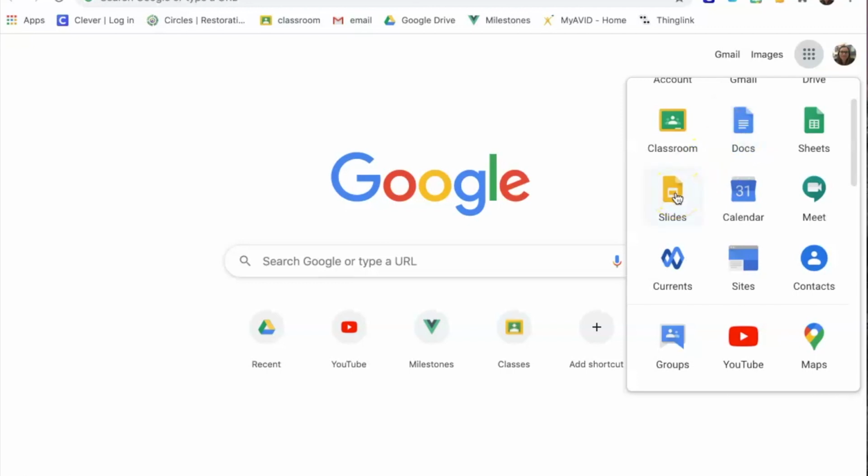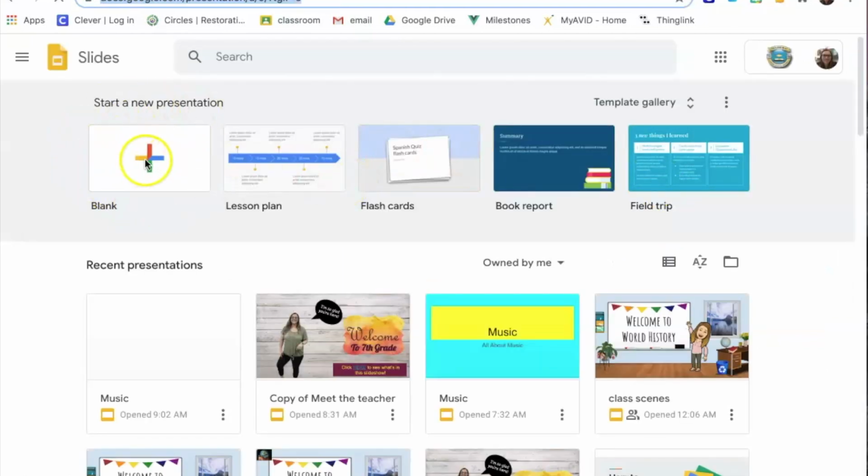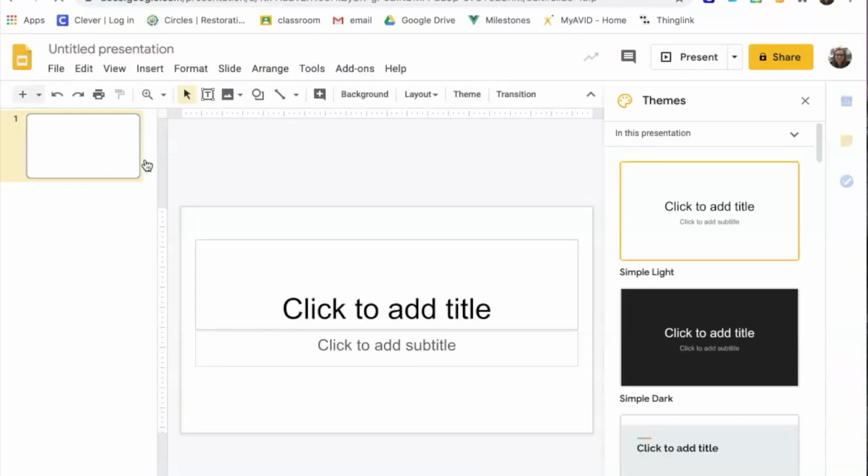To start, we are going to go into Slides. So let's go ahead and click on that. And we're going to want to create a new presentation. And the number one thing that you do when you enter into a new doc, a new slide, is you come up to this untitled presentation, or it'll say untitled document, and you are going to type in whatever the title is.